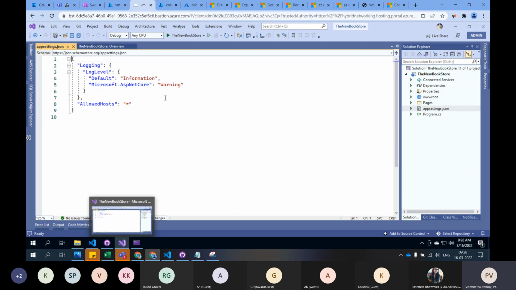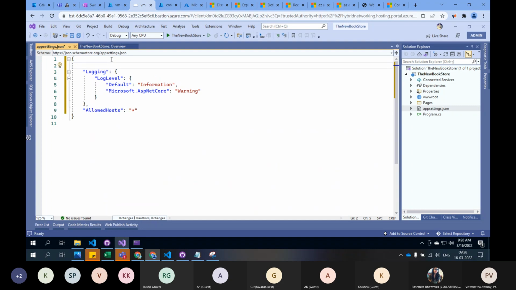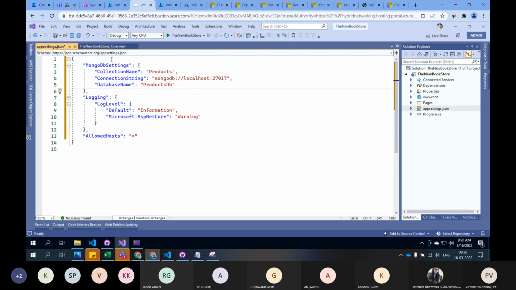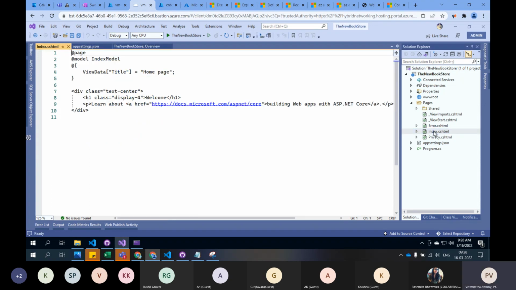Let's take the same and we'll add it here. Okay. So we have these MongoDB settings, collection name, and these things are there. So let's come back real quick to the index page.